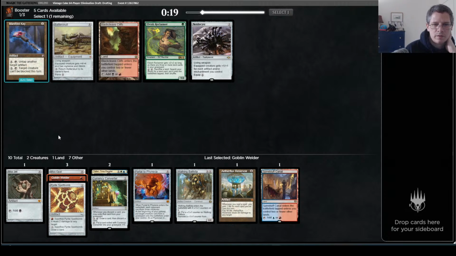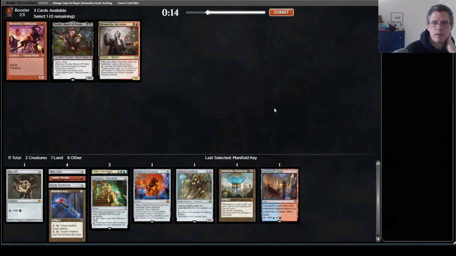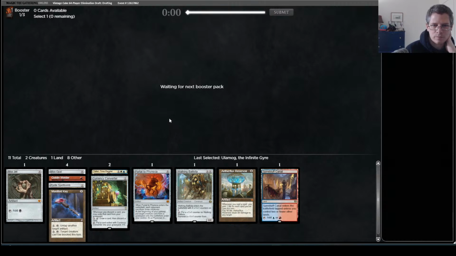So there's Nettle Cyst, which I don't think I'm going to miss. I think I'm just going to pick Manifold Key, which a lot of the times isn't good enough to make your deck, but when it is good, it's really good, I would say. There we go, card for my sideboard.